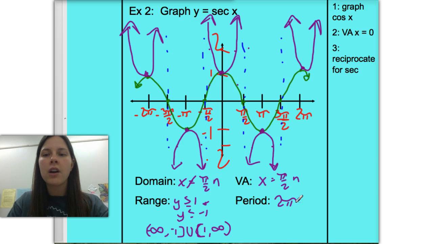If you're not quite sure how to find the period on this one because of the way the parabolas are oriented, it's between two of the asymptotes. So we could, for example, look at the asymptote at -pi over 2 and the asymptote at 3 pi over 2. We need both an up parabola and a down parabola for the full period of the secant function. From -pi over 2 to 3 pi over 2 is a period of 2 pi.